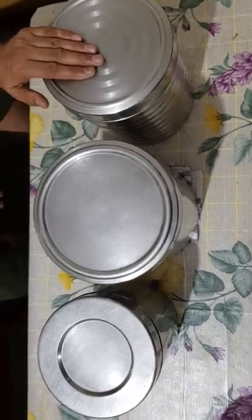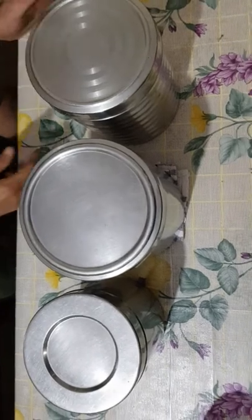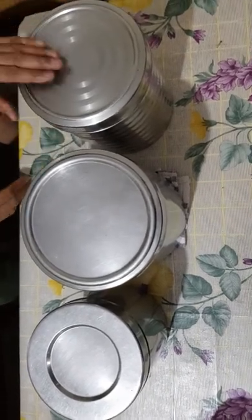1, 2, 1, 1, 2, 2, 1, 2, 1, 1, 2, 2, 1, 2, 1, 1, 2, 2, 1, 2, 1, 1, 2, 2. Change. Now, fourth pattern.